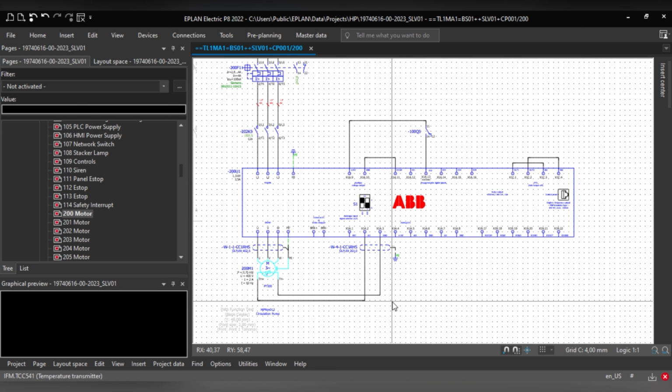import IFM parts. Basically, to import these parts, usually you will have to use Data Portal. If you don't find them on Data Portal, they are available on the company's website, on the website of ABB or on the website of IFM. So you can actually download them from their website and import them into EPLAN.